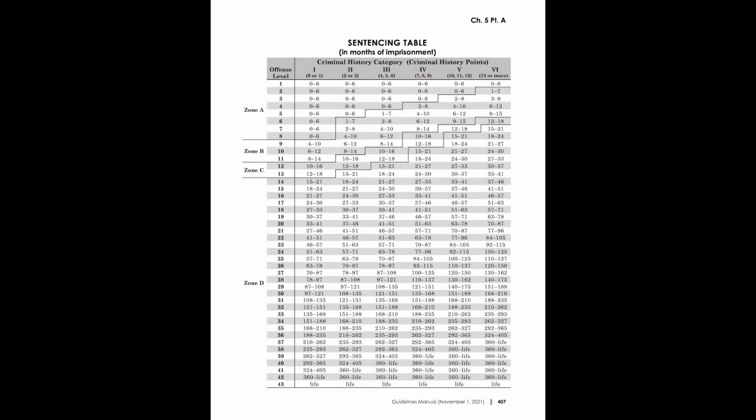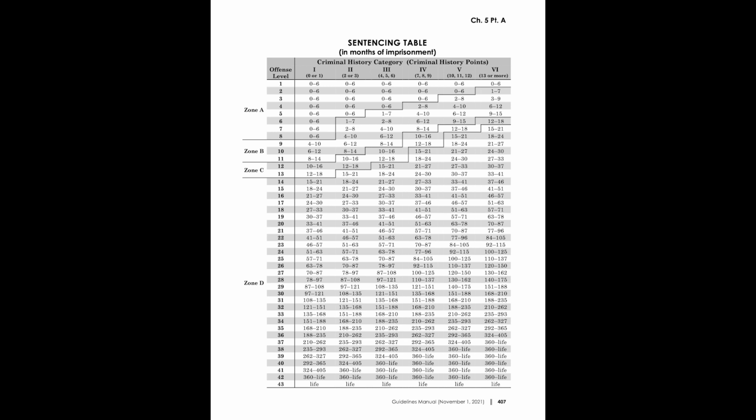What you're going to see in front of you is a chart of the U.S. sentencing guidelines. And this chart was created by the U.S. Sentencing Commission, and the purpose of it was to give federal judges guidance on how to hand out criminal sentences for the purpose of creating uniformity. This was created in the 80s by the U.S. Sentencing Commission. So if you take a look at the sentencing table, there's an x-axis and y-axis.